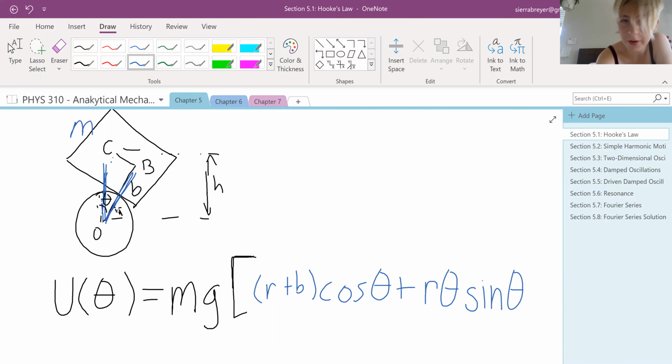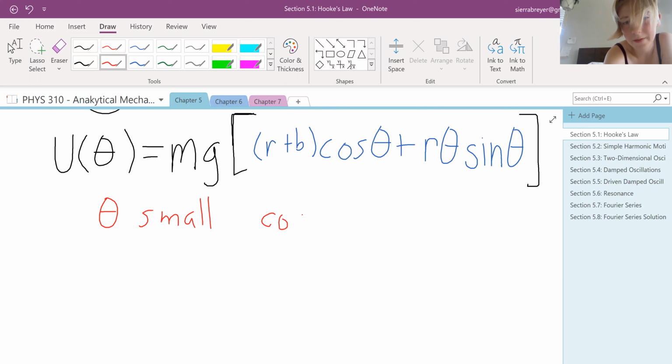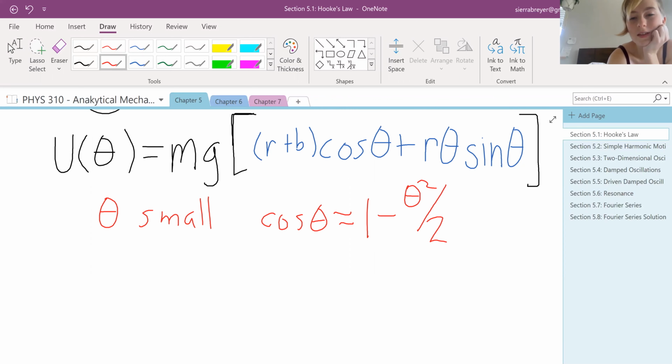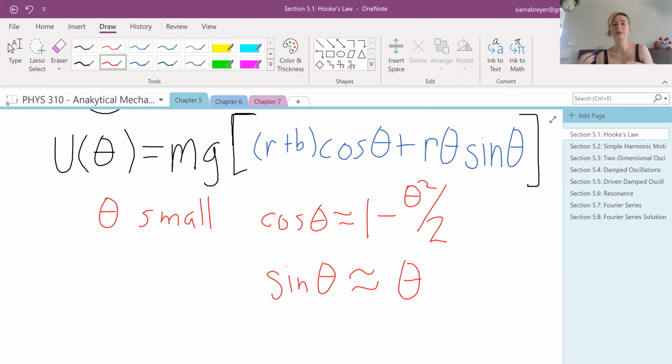And so this equation was given to us by the book, and it was pulled out from a previous section. What we're really going to do is prove that we can get it to look like the 1/2 kx squared. And in order to do that, we make this approximation. As long as theta is small, we can say that cosine of theta is going to be equal to 1 minus theta squared over 2. And then we're going to say that sine theta is approximated by theta. It's okay that we use that small theta because, like we did in the Taylor expansion, we really want the small theta. So that's what matters to us.